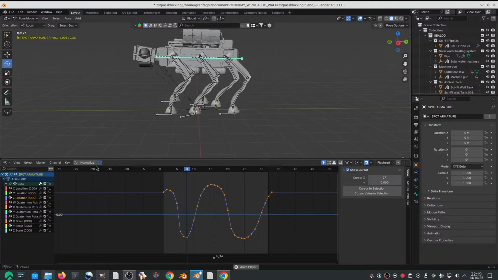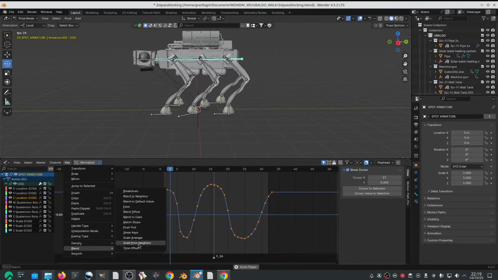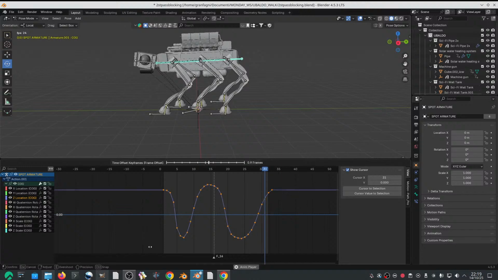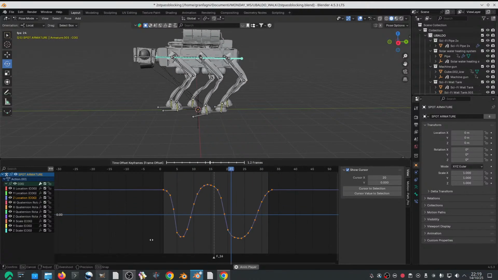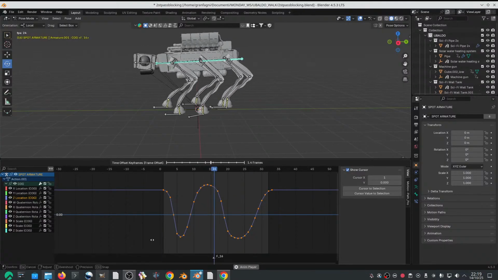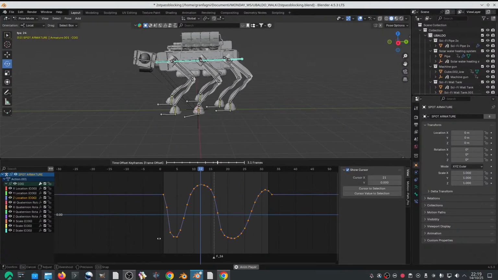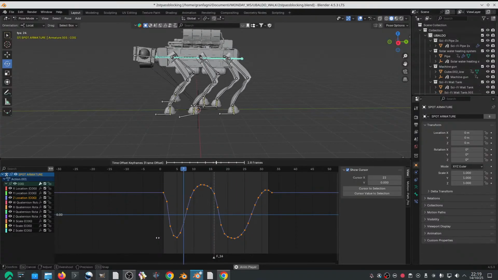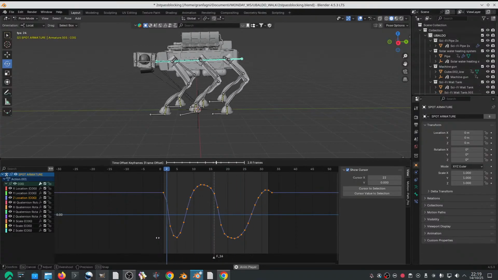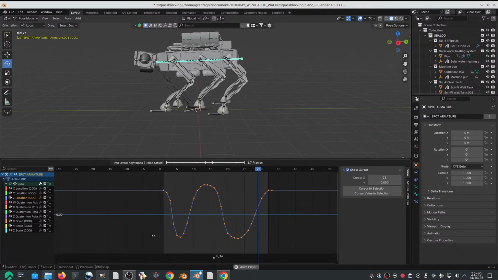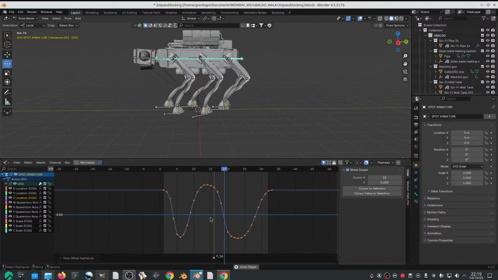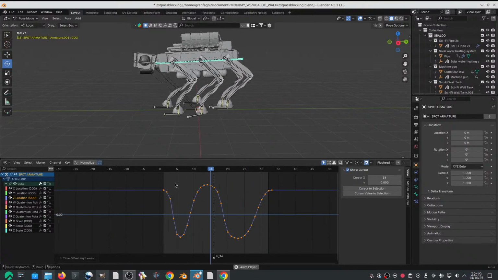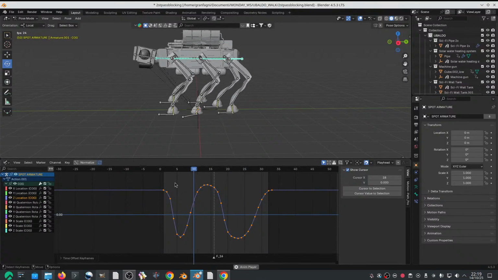And again, I want to play with my time offset and see how it works. Okay, it's a bit more mechanic, you see, toom, toom, toom.